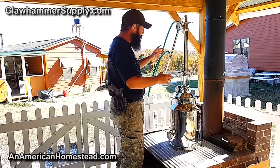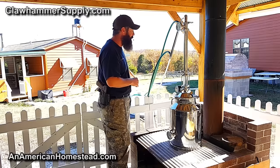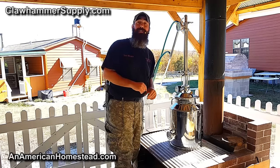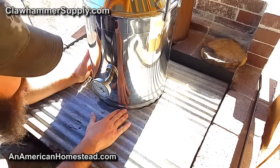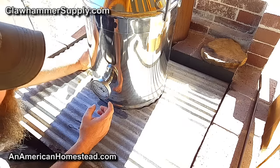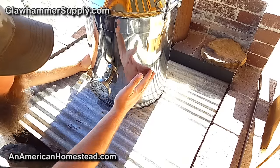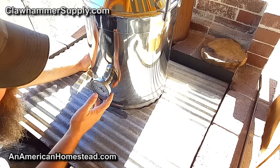We got everything put together — all components are tightened up. We have a stainless steel pot down here holding about six gallons of water that will be running up through the condensing arm to cool it as it's running. The only thing we have now to do is build a fire. The fire we thought might be tricky because we have this temperature gauge here, and on the back there's a hole that usually takes an electrical heating element, and it has a silicone gasket. We were worried about flames coming up and damaging either the thermometer or the silicone gasket in the back.